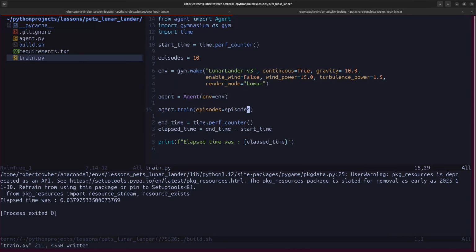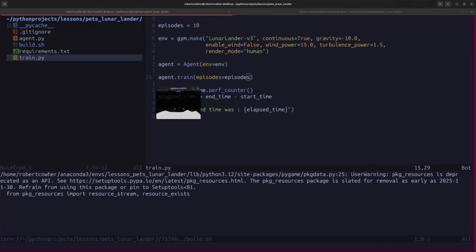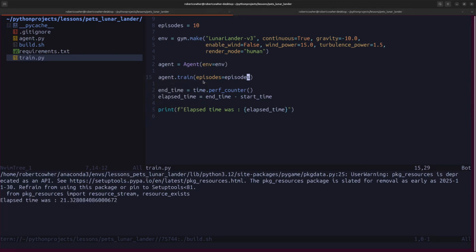And what this should do is run the code that we just put together to run the environment 10 times. And of course, right now it's just completely random, executing the environment with random steps, and the Lunar Lander is predictably dropping out of the sky. So this feels like a really good place to end the video and move on to the next one.